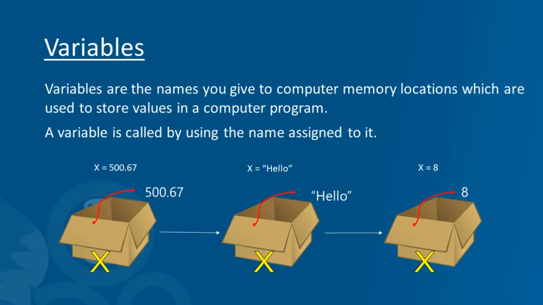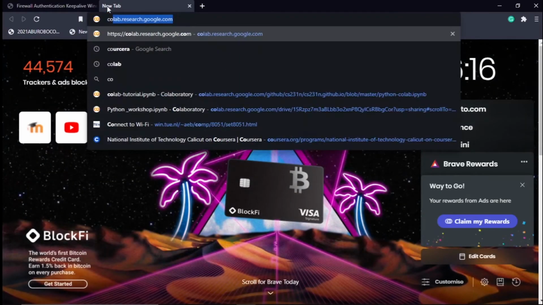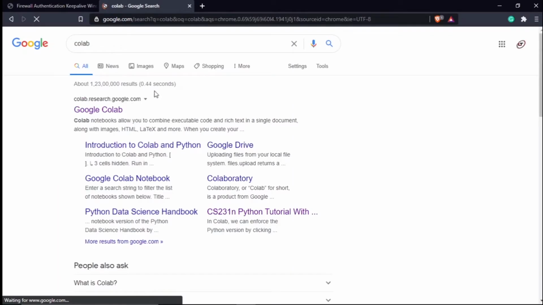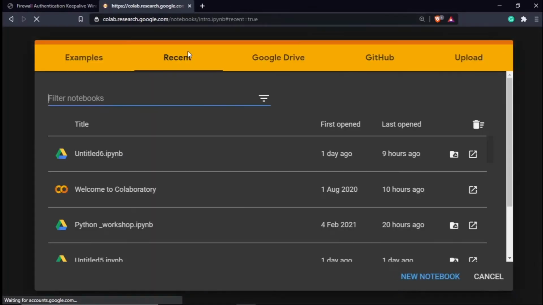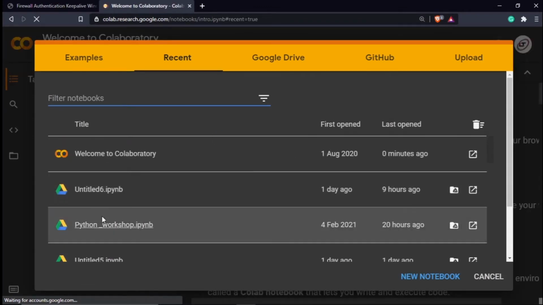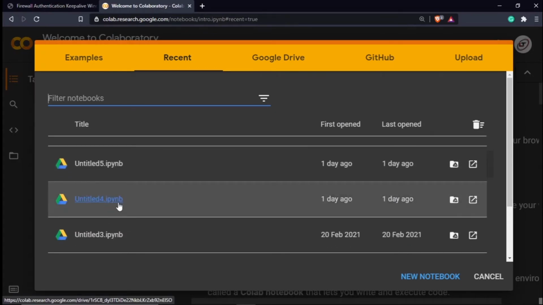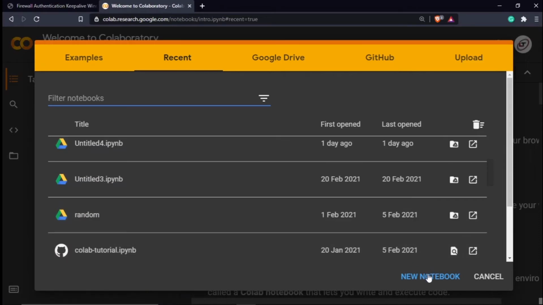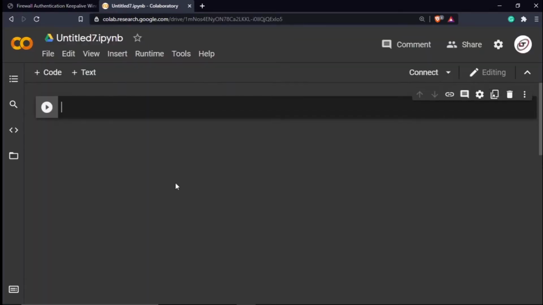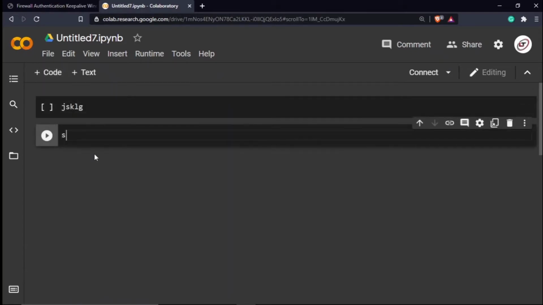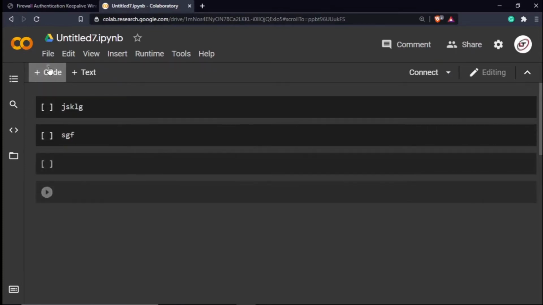Open your browser and search for Colab, and the first result in Google is our Google Colab. And these are some of my Python files, which are actually Python notebooks. Let's open one. Yeah, this is a Python notebook, and these are the cells where you can write your Python code basically, and you can also create new cells. You can create as many as you wish.